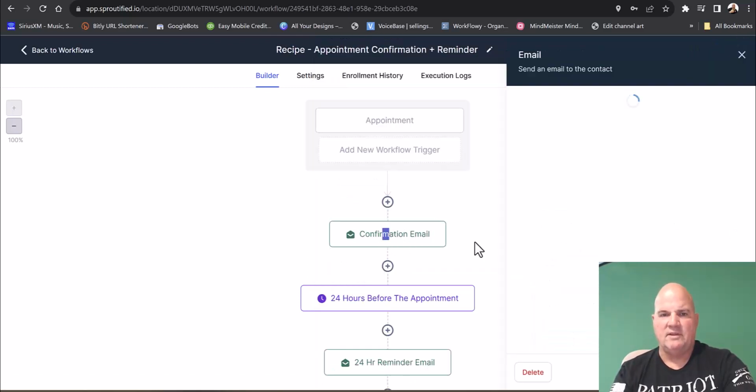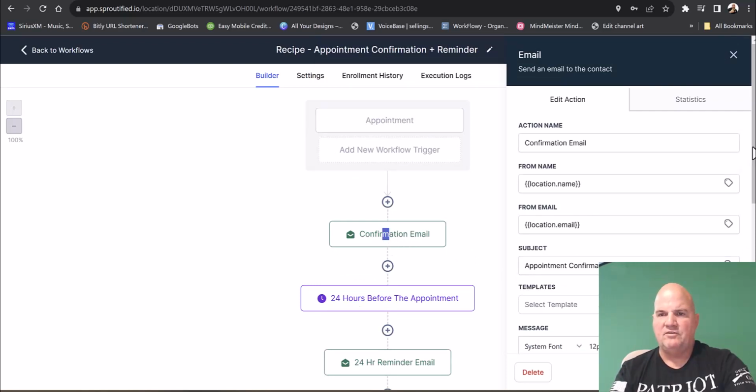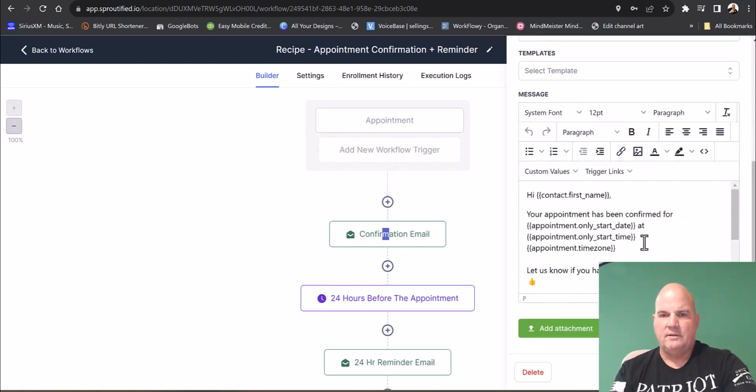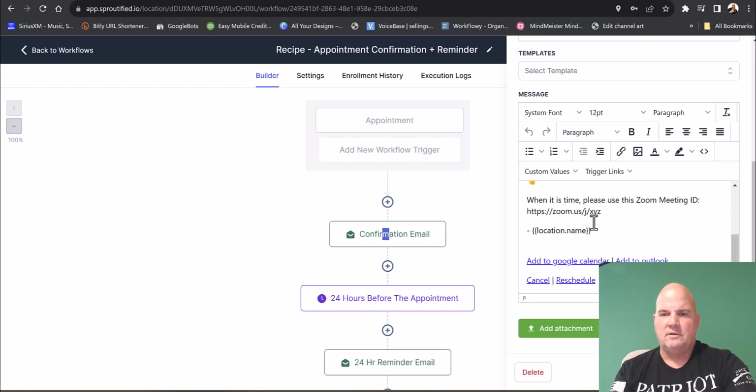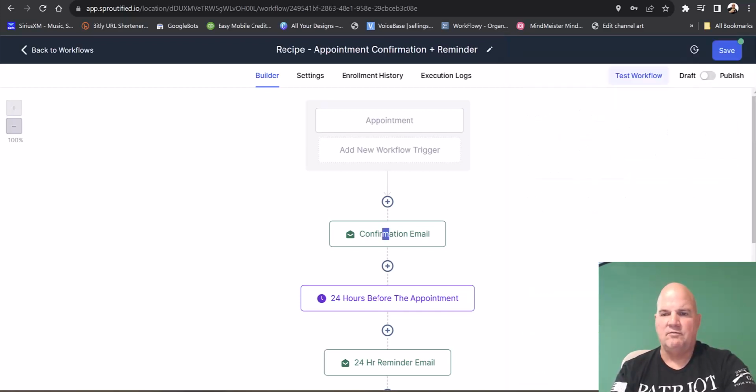So we save that. They get a confirmation email that, hey, so-and-so, your appointment is confirmed, start date, time zone. Let us know. In the meantime, you can add your Zoom link in here and everything that you need to do.